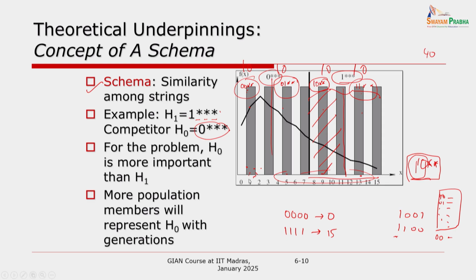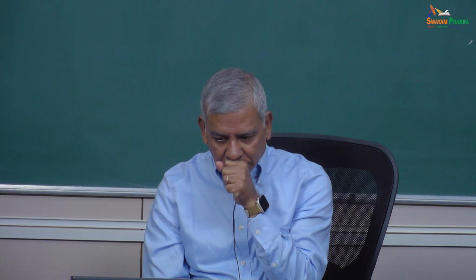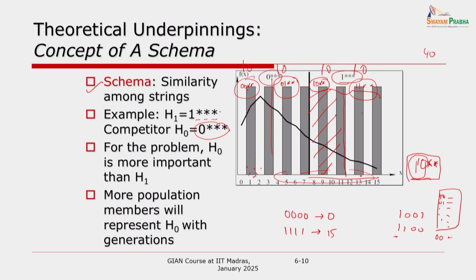So Holland saw that and talked about under what condition this is going to happen. If you have too disruptive a crossover, this will probably not happen. Or if you have too high a selection pressure, this may not happen. So there are some theories of when this happens. But today I'm trying to give you an idea with the schema that this is being played as you are running selection, crossover, mutation, as we talked about, all these are being decided.